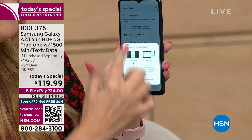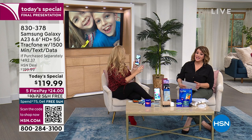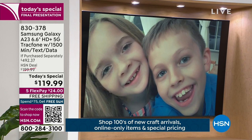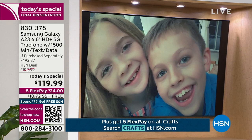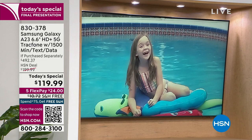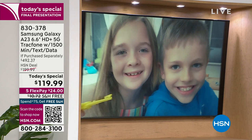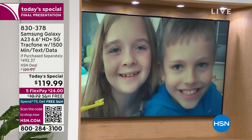It just takes a second to connect. Look — it's back there on the TV. Now I'll go into my pictures. So instead of passing around the phone on the couch for all your loved ones to see, you can simply throw the pictures right up onto the screen. These images become 65 inches, filling that entire TV screen when you pinch and zoom in. The quality, the ability to share with loved ones — it's such a cool upgraded feature you don't typically find on a TracFone.